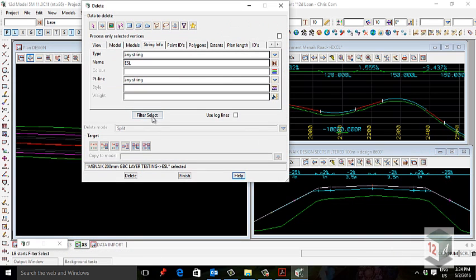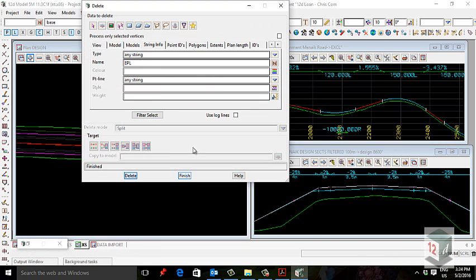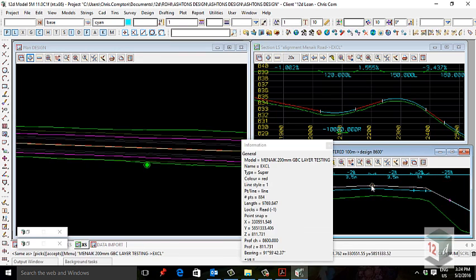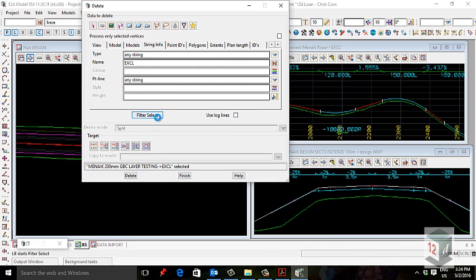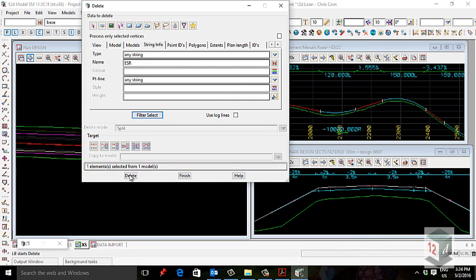So the first string is ECL, I delete that one. I delete that one. I delete the center line. I delete EPR. And I delete ECR.